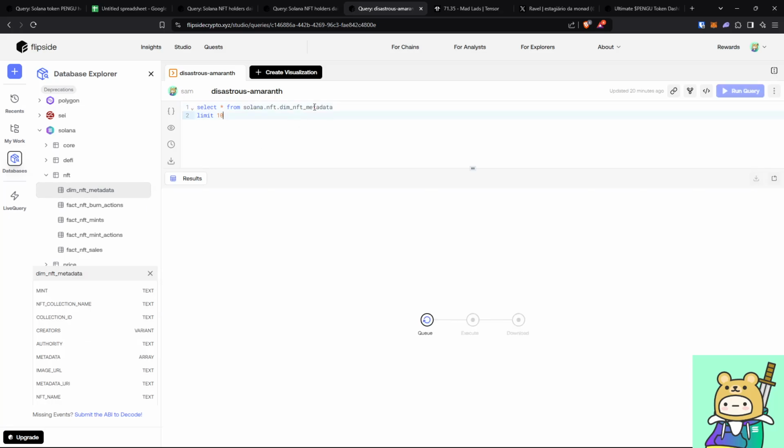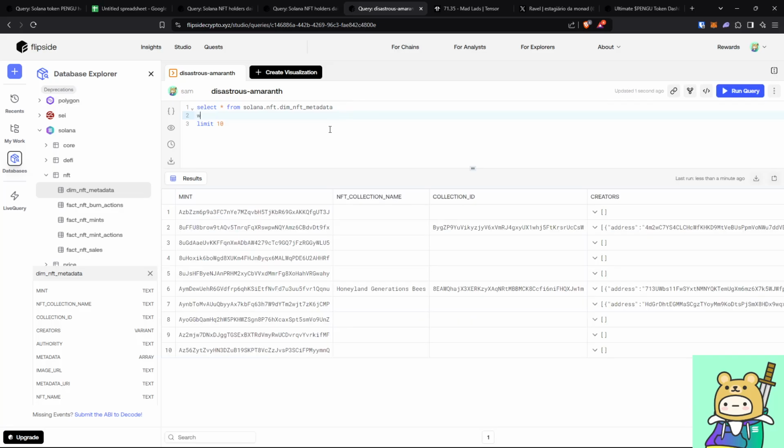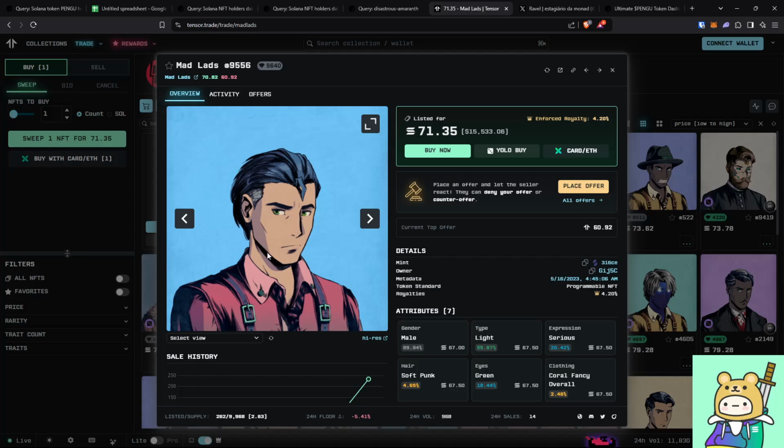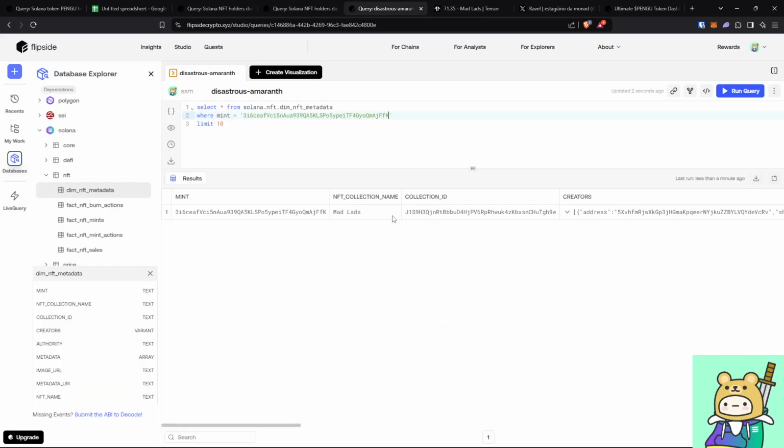Right, this table, and I'll paste the mint here, where mint is this. This mint is the Matlets one that we just copied, and this would tell me the information that we need to be able to get all the mints from the Matlets collection. In this case I would use the collection ID.